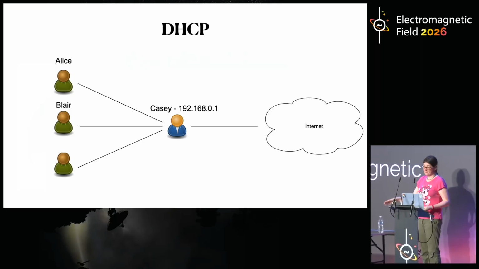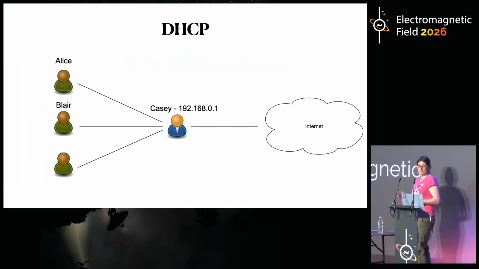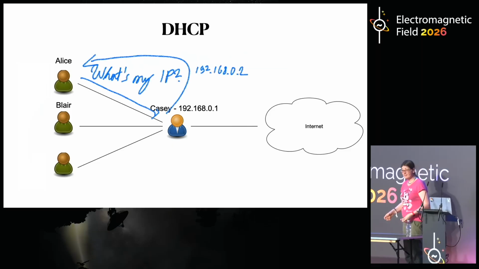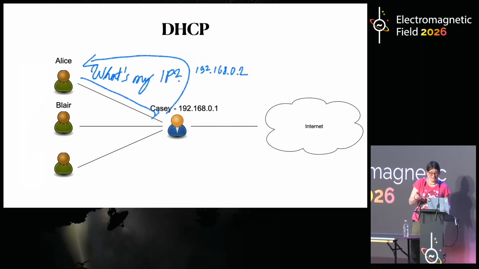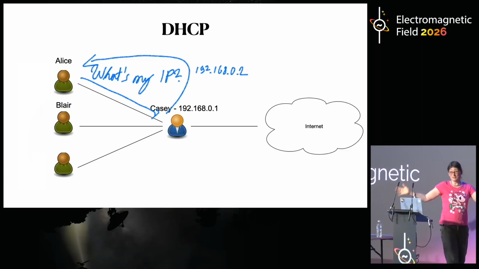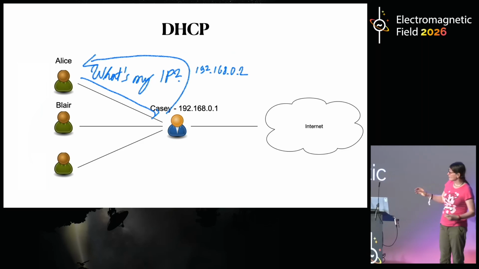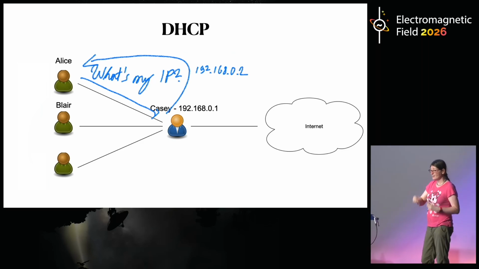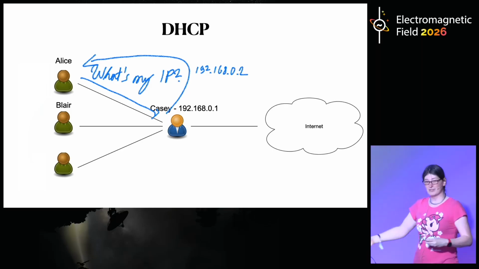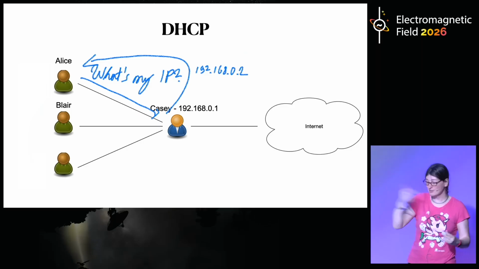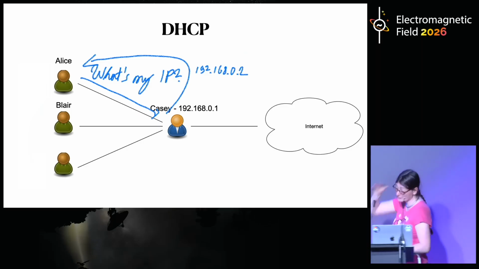If you show up to the network, you have a name, because that's burned in. So you're Alice, and the first thing that you do is you ask, what is my IP address? And then Casey replies, your IP address is 192.168.0.2. So at that moment you have an IP address. This also shows why you need a name too, because if you didn't have a name, you couldn't ask for an IP address. You need some kind of identifier so that information can be sent back to you. So you need the two levels.